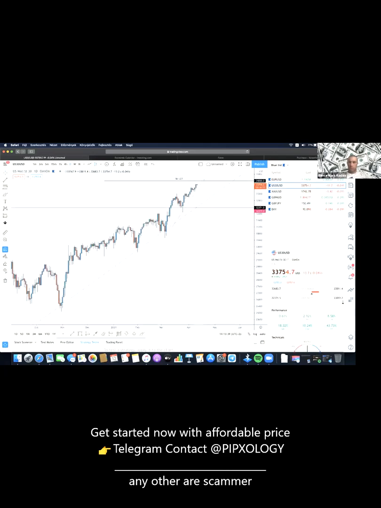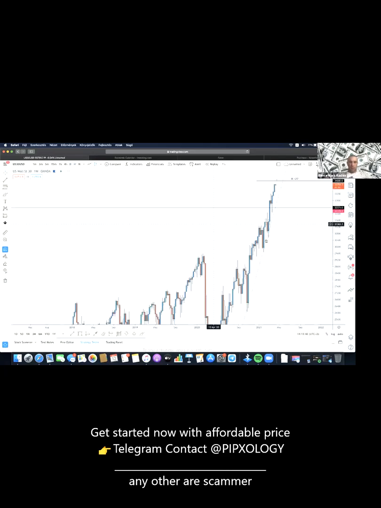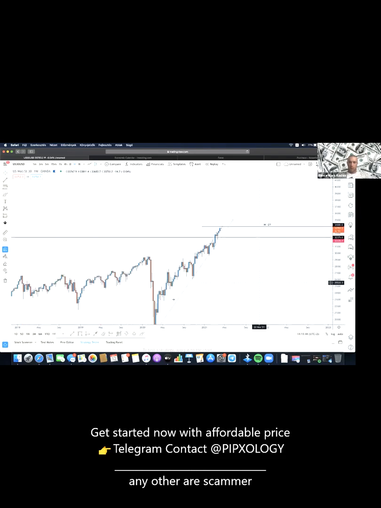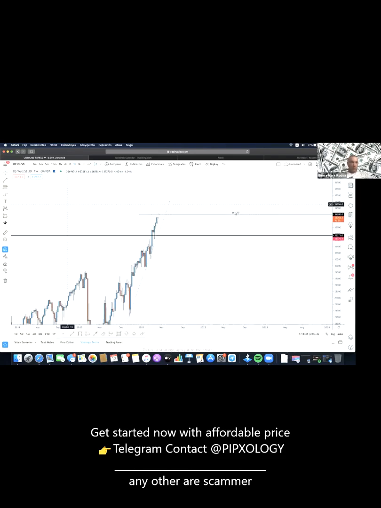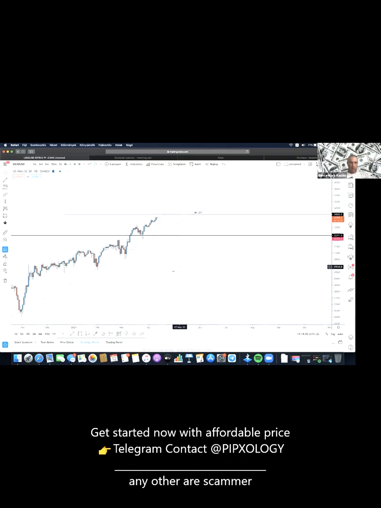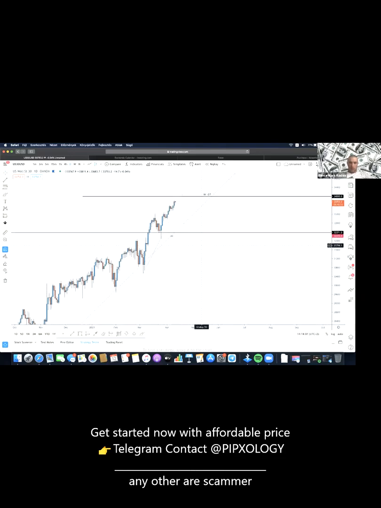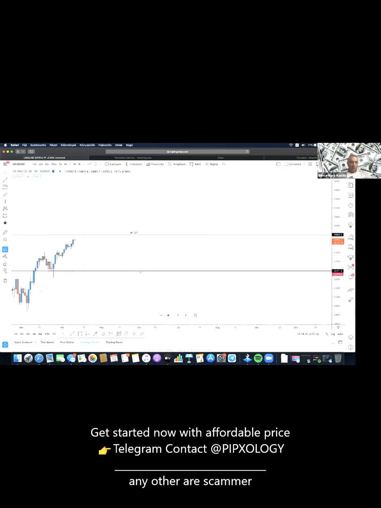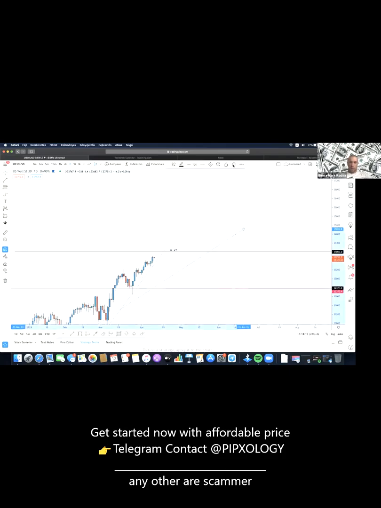Let's start with US30. I'm going on the weekly. Basically I just keep this horizontal ray, and you can see this is the weekly -27. The price makes some pullback and just continues to the upside. Last week it took the previous high and just pushed higher. On the daily we can see it still creates higher highs and higher lows, but it's not really making a bigger pullback. It just makes some pullback and then continues higher and higher.